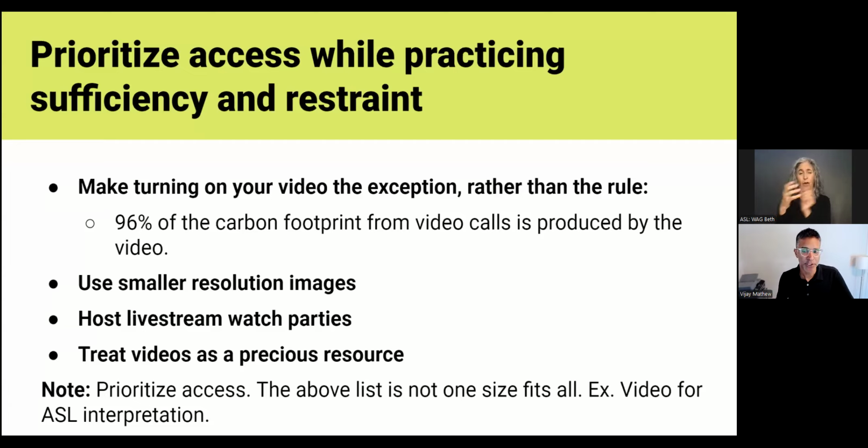Organizing an in-person watch party is also a great way to save on the technical resources, as you just need one computer for an audience. This practice of sharing resources and infrastructure within a community of people is something that we have to get back to if we are thinking that we need to degrow and enter into a degrowth paradigm. Not everything needs to be on video, and we should treat it as the precious resource that it is.